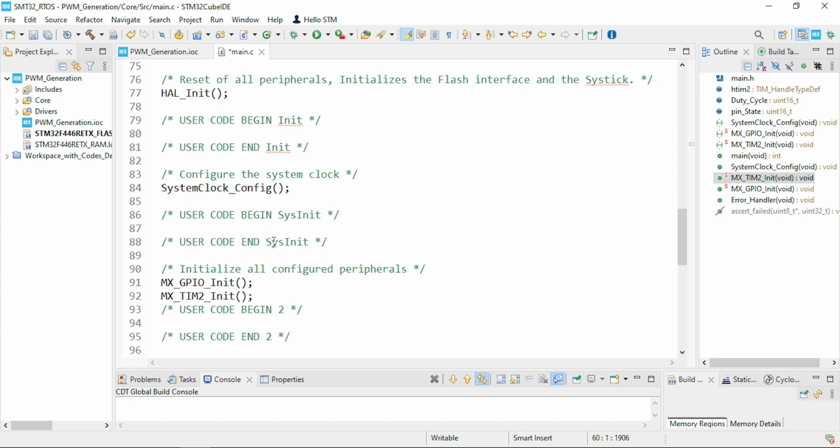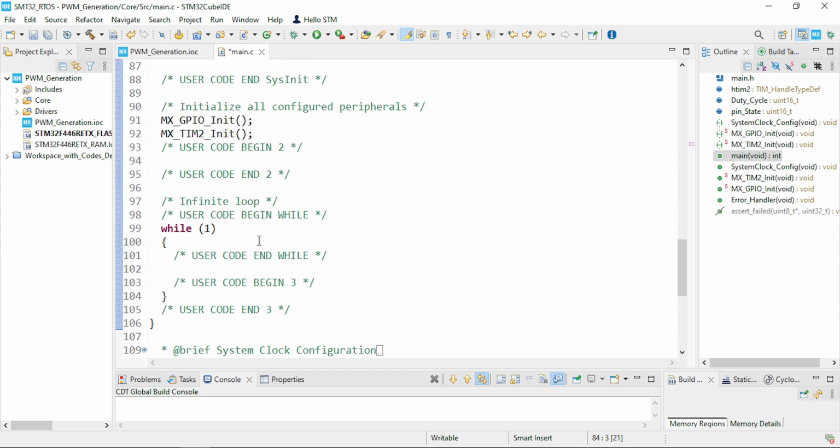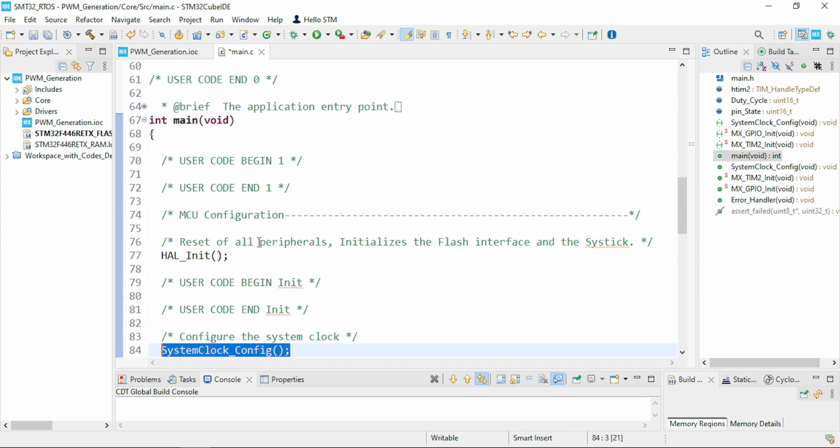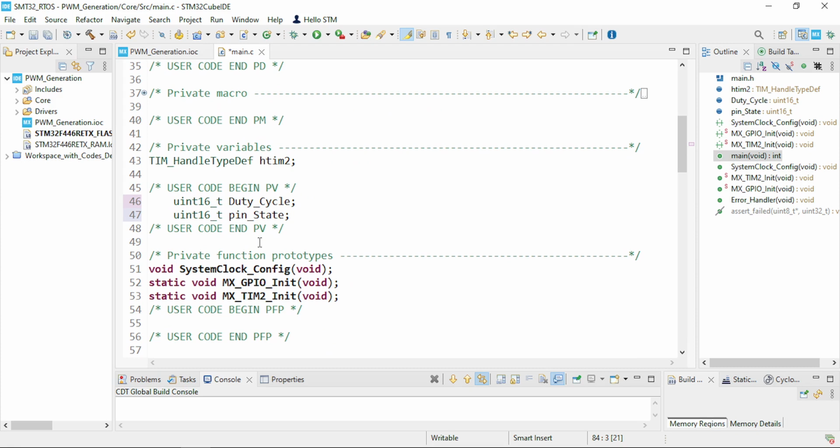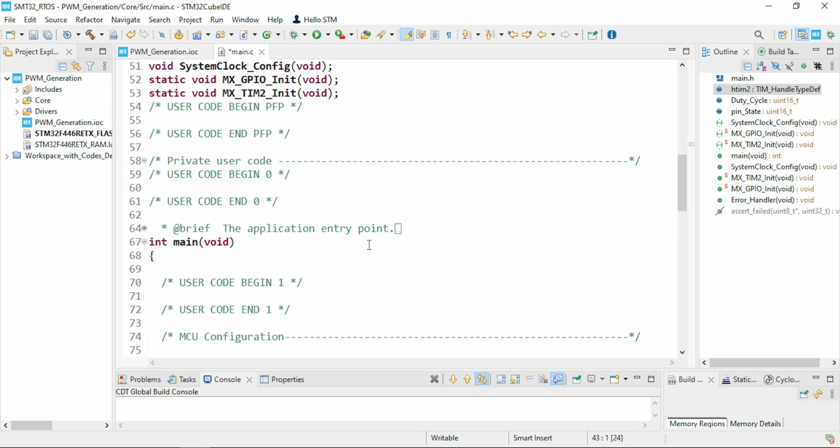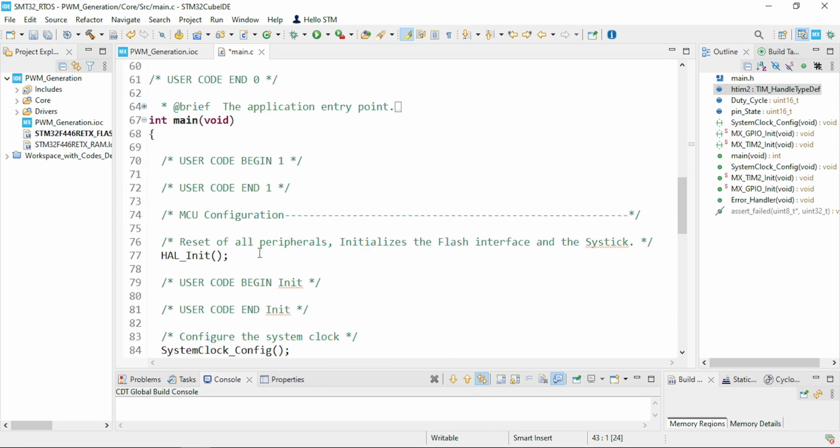So you can see here the system clock configuration initialized, and wait a second. Yeah, this is the timer handle, and now we can start our main code. In the main, just a second.